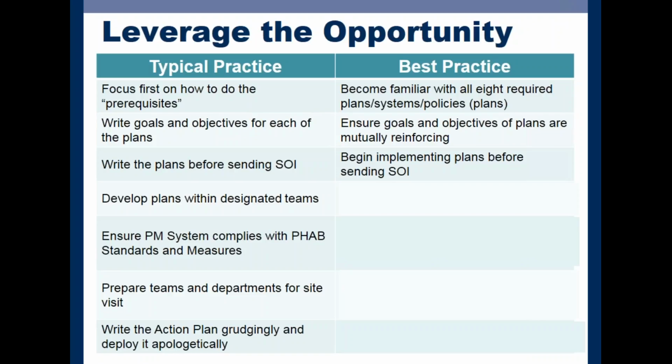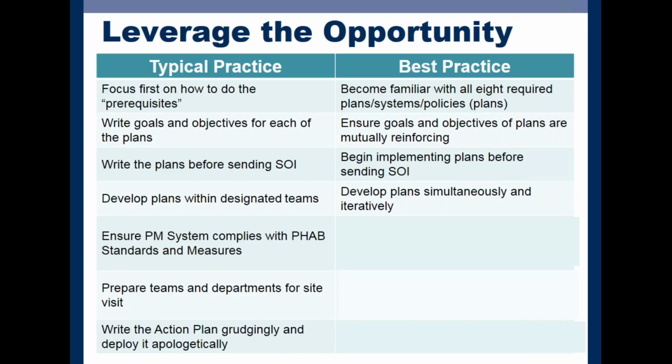You're going to develop plans within designated teams. Now this is a very typical practice. Many health departments have to spread this out and divide and conquer and put certain teams on certain plans and on certain parts of accreditation preparation, and that makes a lot of sense. But in terms of best practice, it's very important that this happen in a simultaneous way and that they be iterative, that those teams, even if they're focused on specific areas, are talking with each other and are responding to what each other is doing in an iterative fashion so that those plans roll out and are developed and then finally implemented in a way that is coordinated.